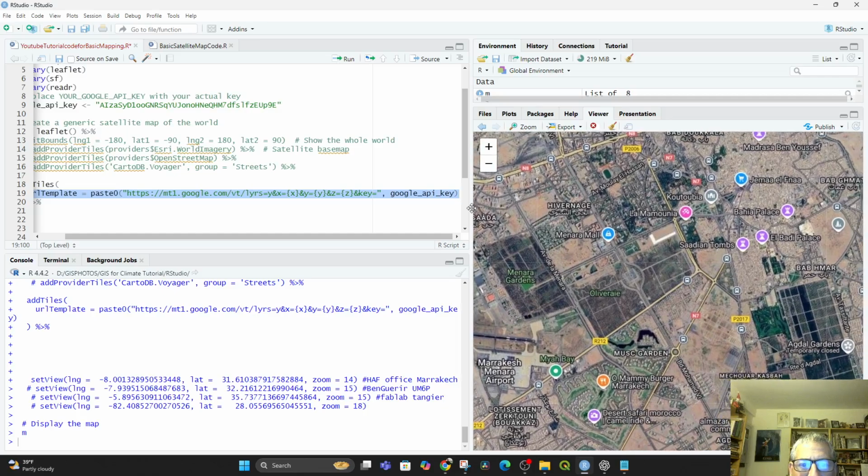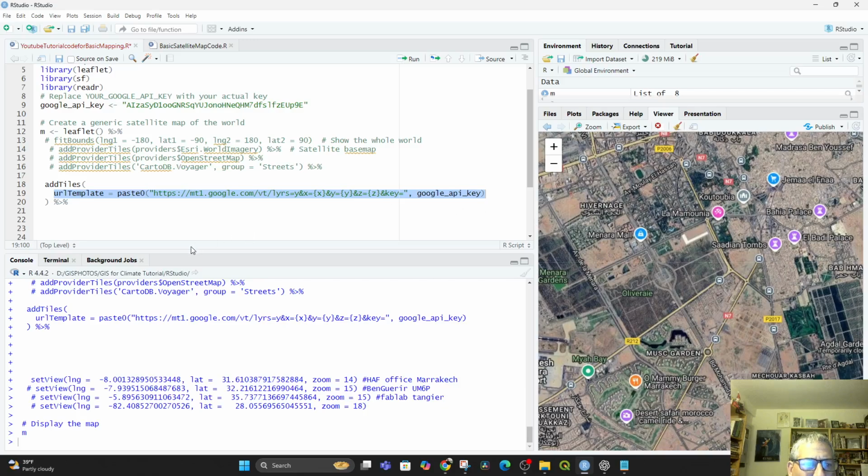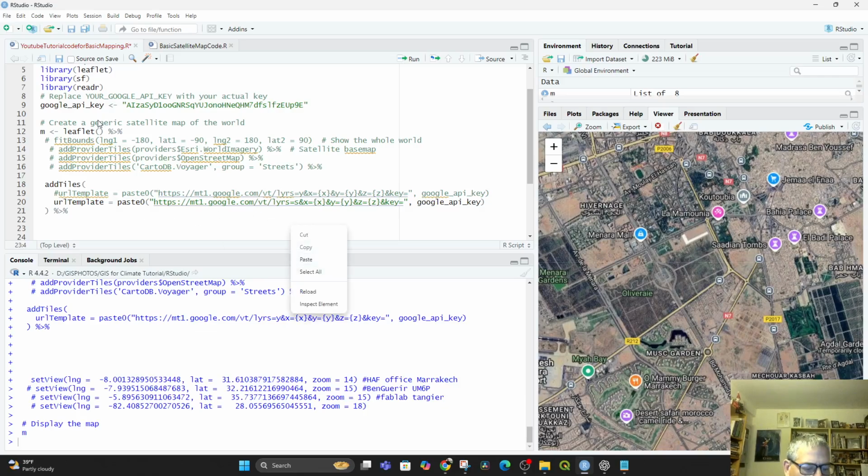You can take this and copy it, paste it in, comment this out. Take this, copy it, come down here, paste it in again, comment this out, and this time change this layer to S for satellite, and we should be able to run it again.